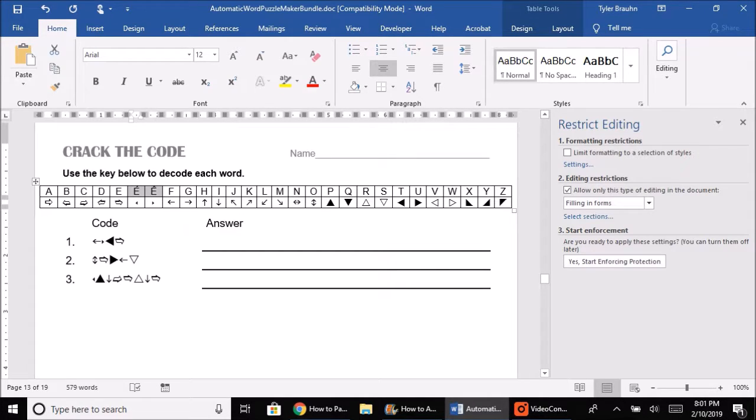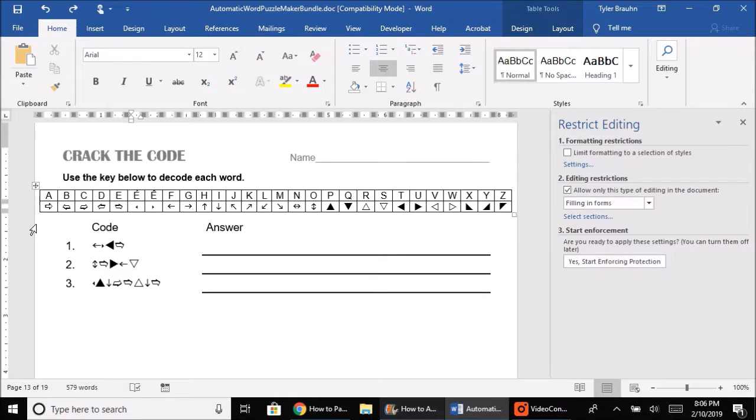You'll want to check and make sure that the characters that correspond to those letters in the codes actually do match. So you'll see here we have this right-facing arrow, which corresponds to this accented letter, and this left-facing arrow, which corresponds to this accented letter. In some cases, especially if you do not use the Alt code system, you may get a symbol in the key that does not match the symbol that appears in the letters. And in that case, we recommend that you go add your accented letters using the Alt code system.